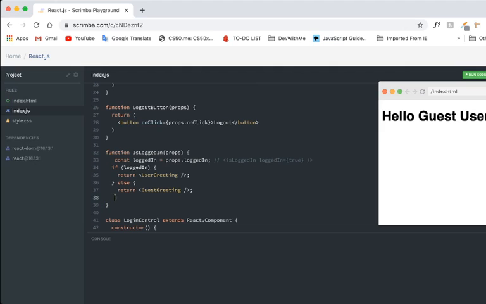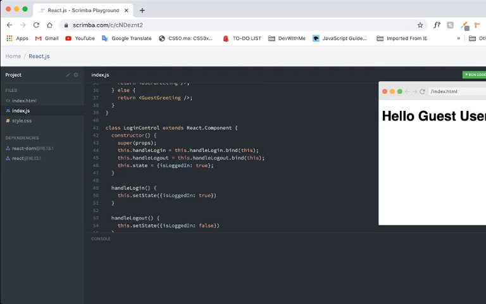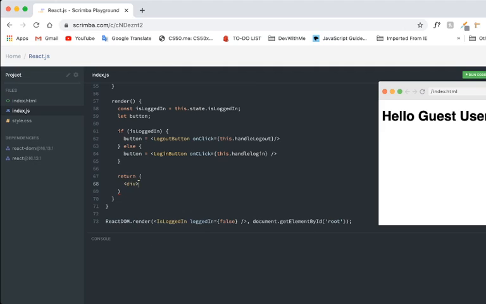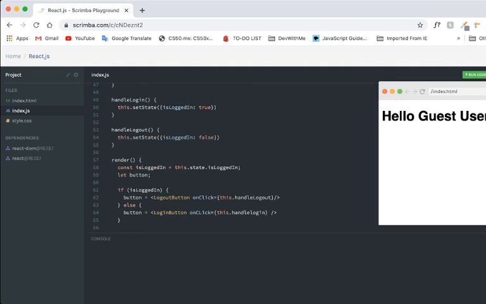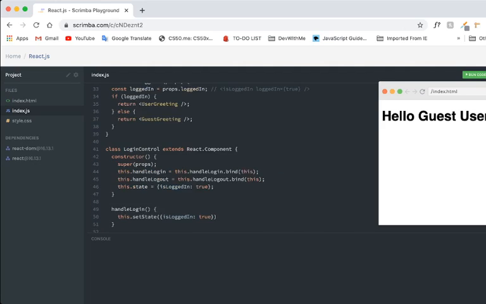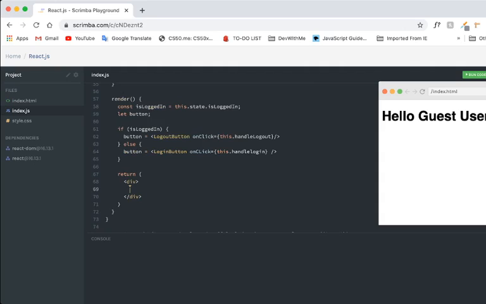Okay. And basically, in here we can say return. So we need to wrap them inside a div because we're going to return two things. We're going to return the is logged in, which we're going to see which greeting should we return. Is user logged in, so we can return user greeting, or should we return guest greeting? And we're also going to return button. And then we call JSX. We can now use JSX to return two different elements. For example, h1 hello, but then h2 hi.